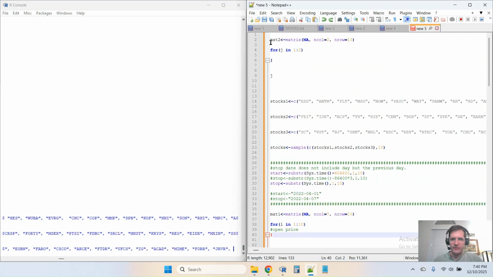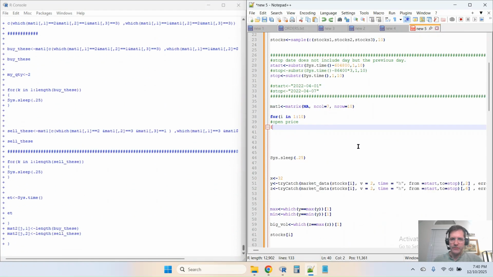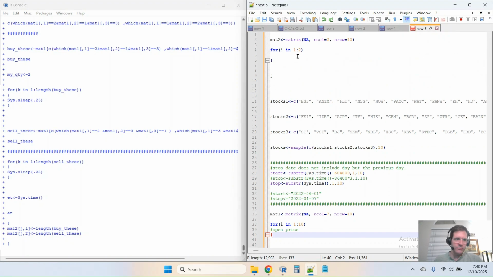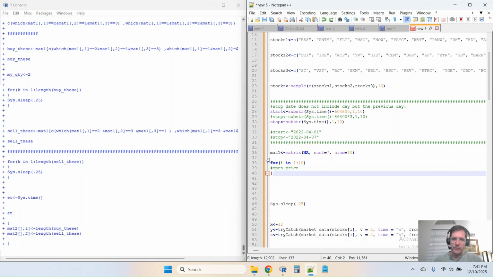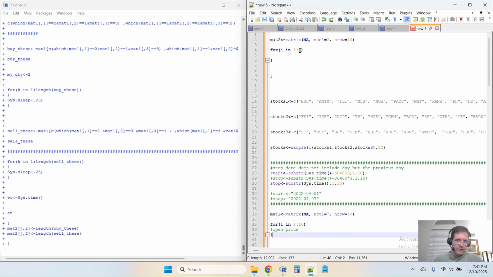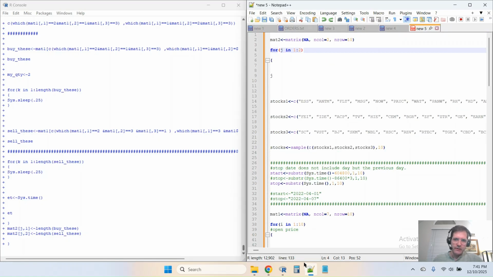So what happens is for when j is equal to 1, we run i 10 times, and then j will equal 2, and then we'll run i 10 times again, and so on and so forth. If j was 3, we run i 10 times. Normally this will be 10, but it takes too long to run in this example, so we'll just set it to 2. And basically you'll get 20 samplings of the data.